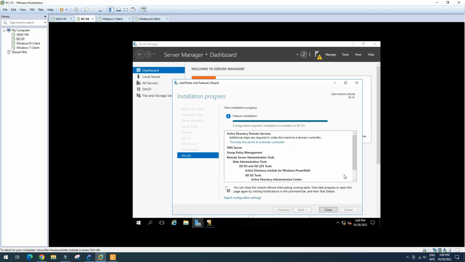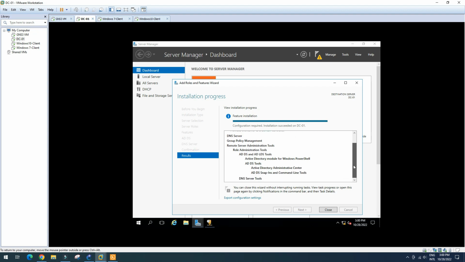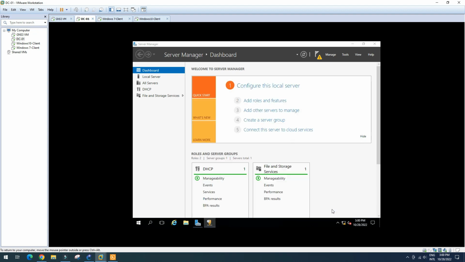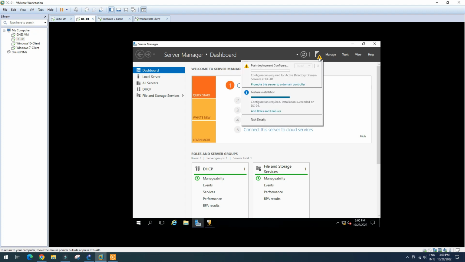So now our server has completed the installation. It's a success on our server here. We close, and then we go to the yellow sign here. You click on it and then we have another step to configure.